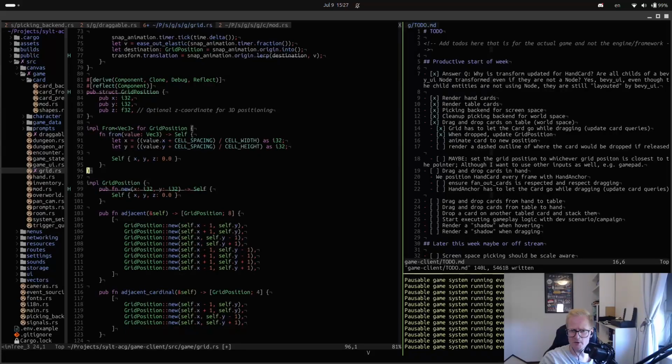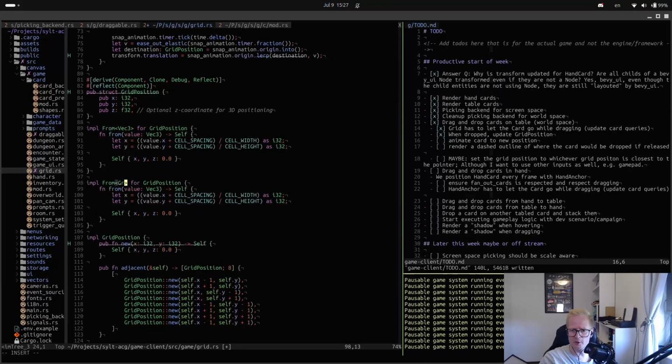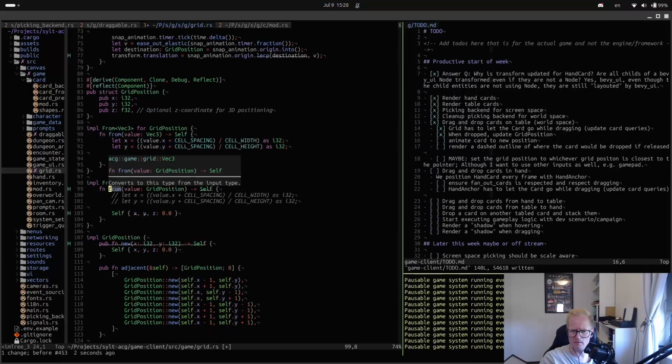Oh, maybe I should do this. So from grid position or Vec3, can I do this? From grid. Am I allowed to do this? Yes. Looks like it. Okay, cool.